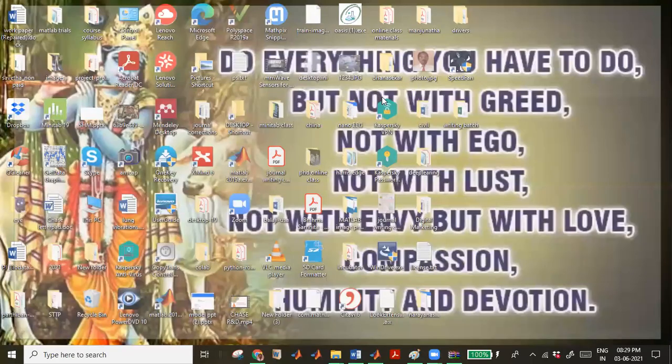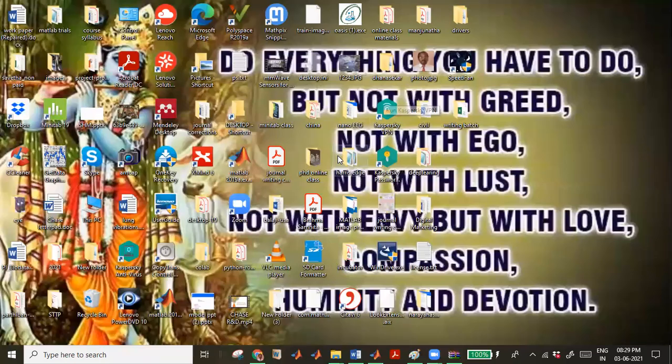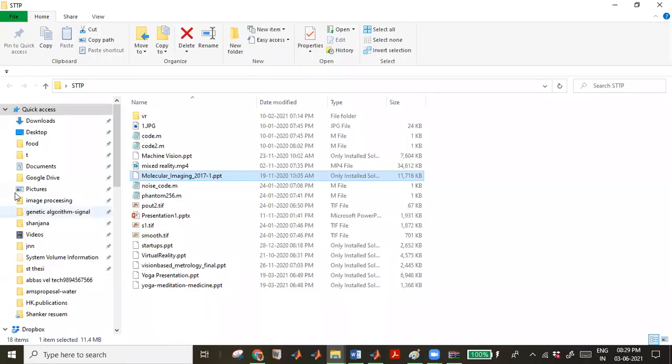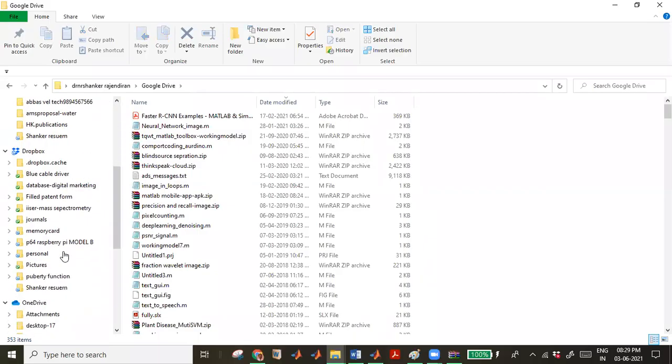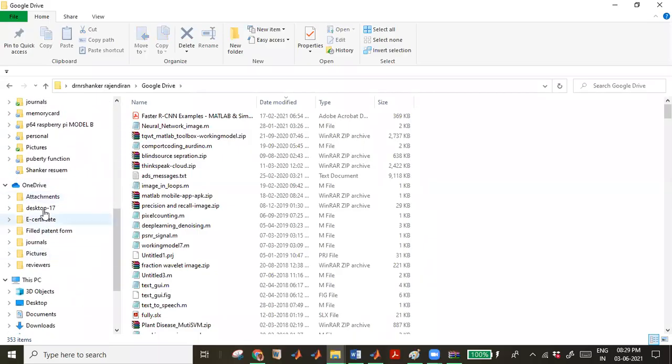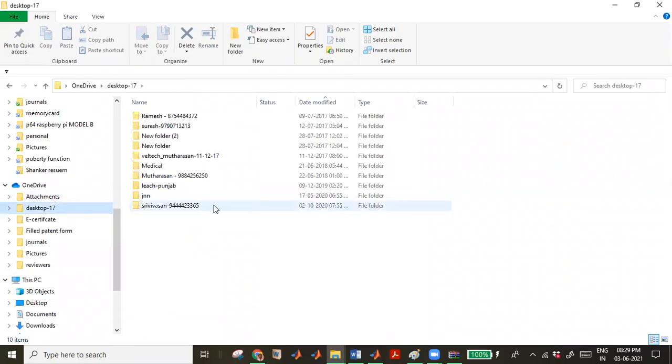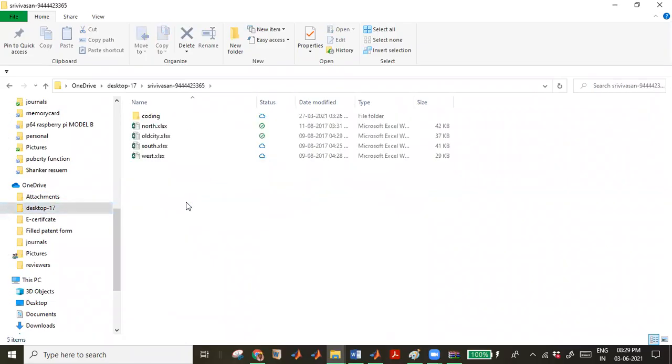Now this is how you can drag and paste your file. I'll take one more Excel file and then I'll show you, so it will be convenient for you. I'll just make it very clear. I'll just take one more file. Already it is there with me. Now this is one South Excel file.